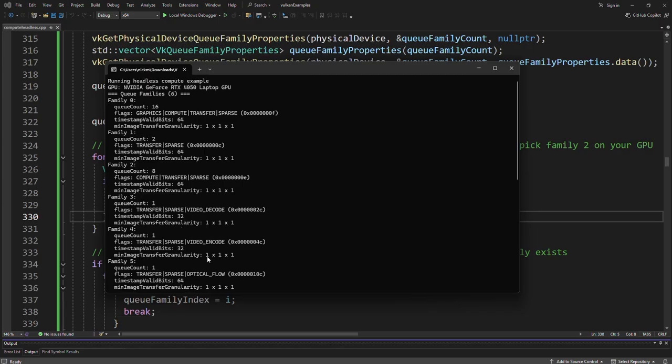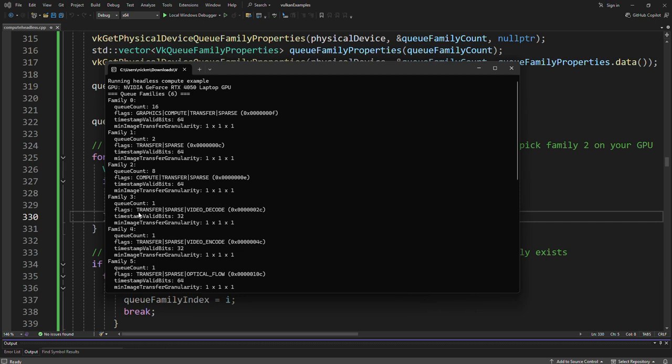But for you video editing guys, you have video encode and video decode, right? So you hear people talk about, yeah, I don't want to use my CPU to do the video editing, I want to use my GPU, and oh my god, I use my GPU and it's way faster. This is where this stuff lives, okay?